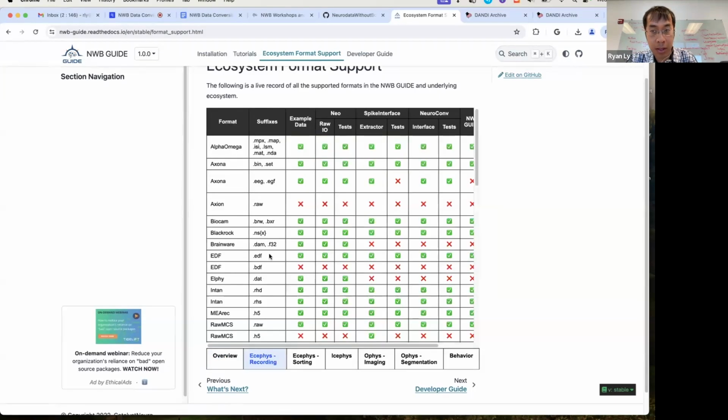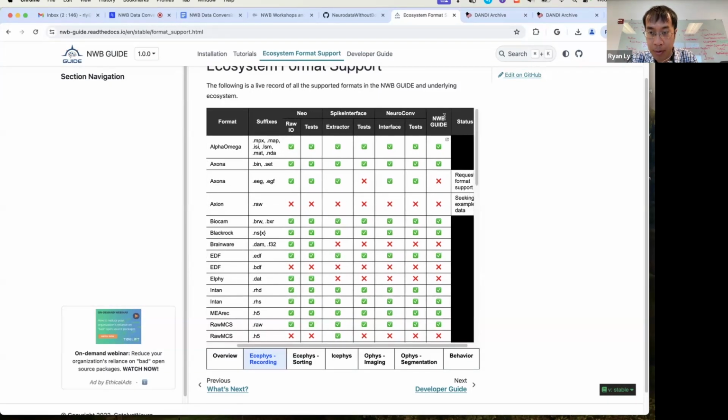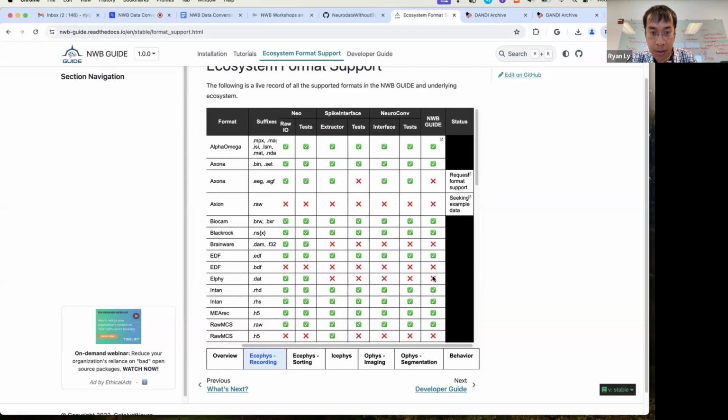And there are many acquisition systems out there that record this kind of data, which speaks to the need for a common data standard. The name of the format is listed on the left, and whether or not Guide supports it is listed on the far right as a checkbox.